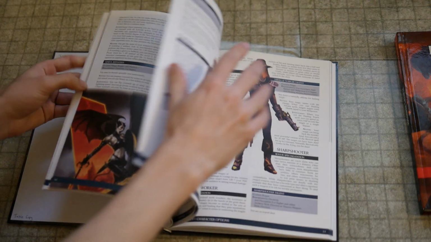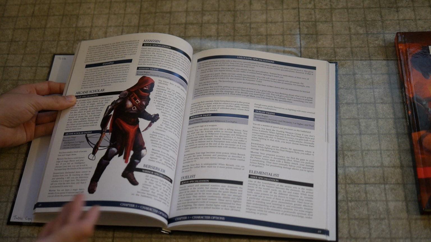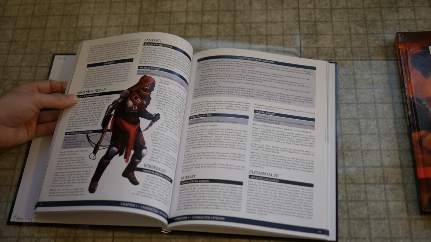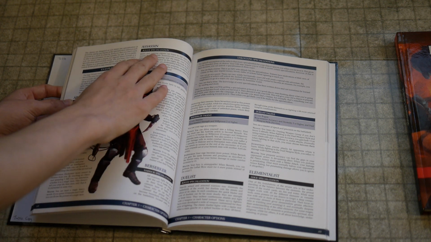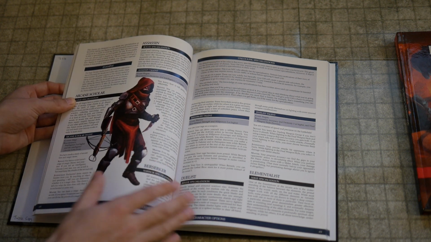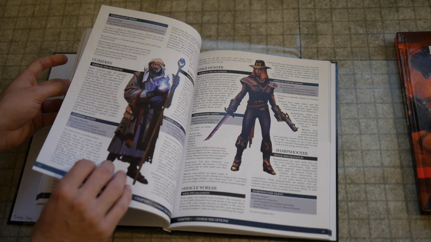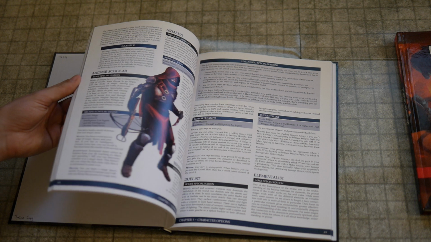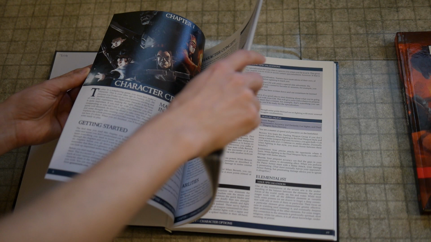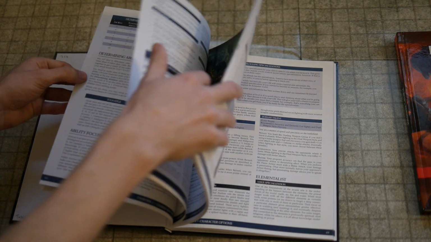So let's go to specializations. If I can find it. There we go. You have various different types of specializations, but each specialization has slightly different benefits and disadvantages. You have, for example, an assassin. If you're a rogue, you can go into an assassin for your specialization. You can go to a duelist or a berserker, elementalist, and there are quite a number of more options. There are also other books that offer additional specializations. But that is the main way that you customize your character in Fantasy Age.